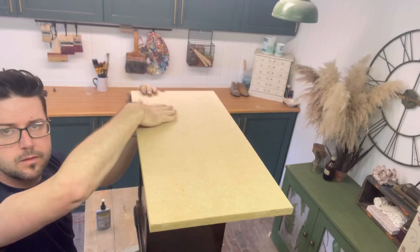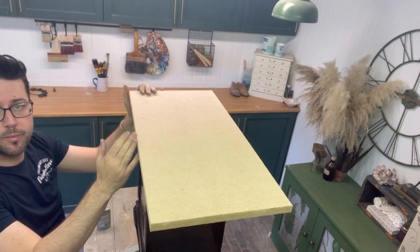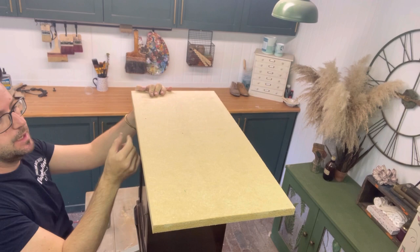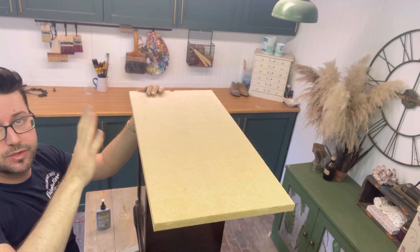So I'm looking for, again, balance. I want to marry this in from top to bottom. The piece of MDF wood is probably the right width from back to front. So all I've got to work out is the depth that I want hanging over and make one straight cut to this piece of wood. So let's get stuck in.